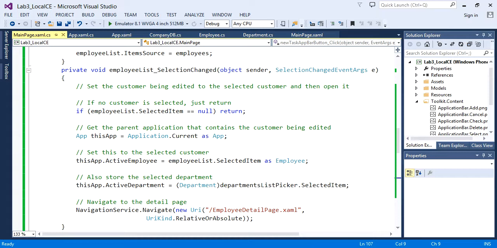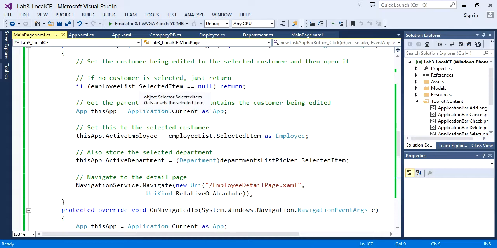Okay. So this is just in here as a catch-all, just in case for some reason I was doing something else and it misinterpreted my selection. I'm not sure, but I saw this code in other samples, so I used it myself. Never was able to actually get this to mean anything or do anything, but it's probably a good idea to have it there. If no customer is selected, just return, right? That will just jump out of this event handler and we're done, because there is nobody selected. So assuming there is somebody, then we'll go on in our code further.